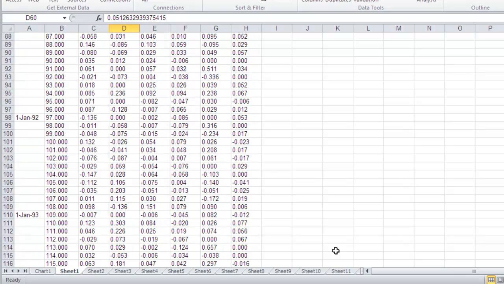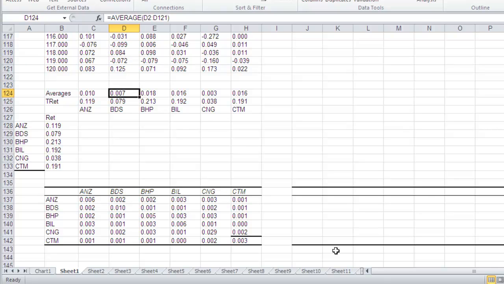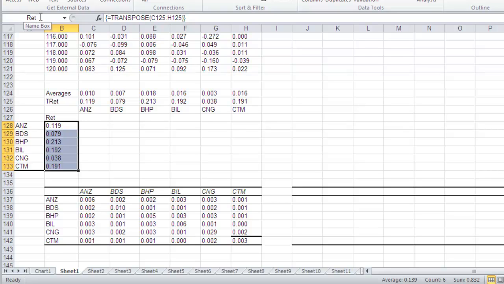What you've got to do is find the expected return for each share, and that of course is just the average. Now these are all monthly, so what we've done is we've converted the monthly expected returns into annual by multiplying all of them through by 12, and these are the shares. We then use matrix commands to transpose that. Okay, so that's transposed, and also we insert and define the name. So this matrix, or I suppose it's a column vector to be more precise, is called RET, or return. So this gives us returns.